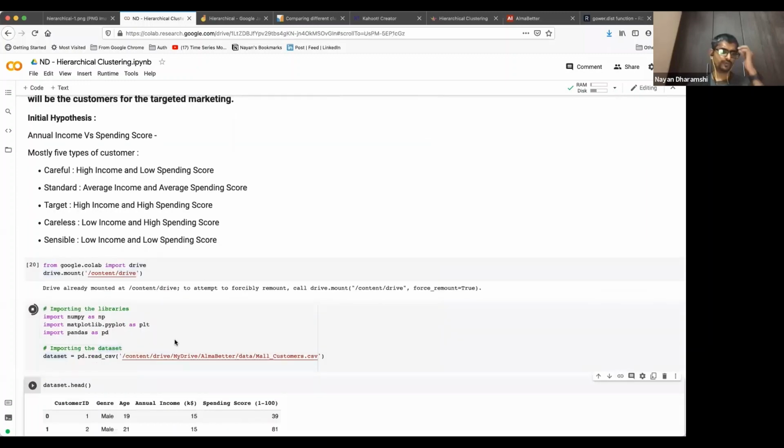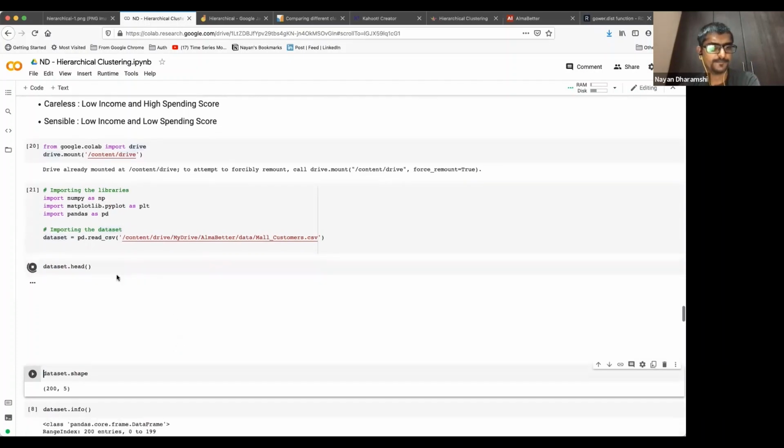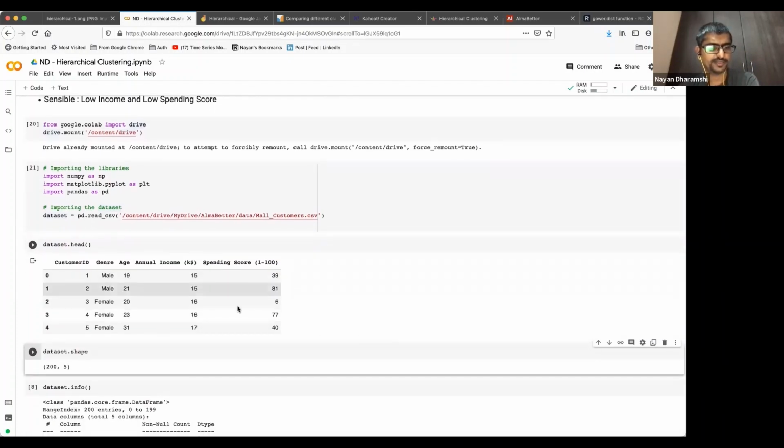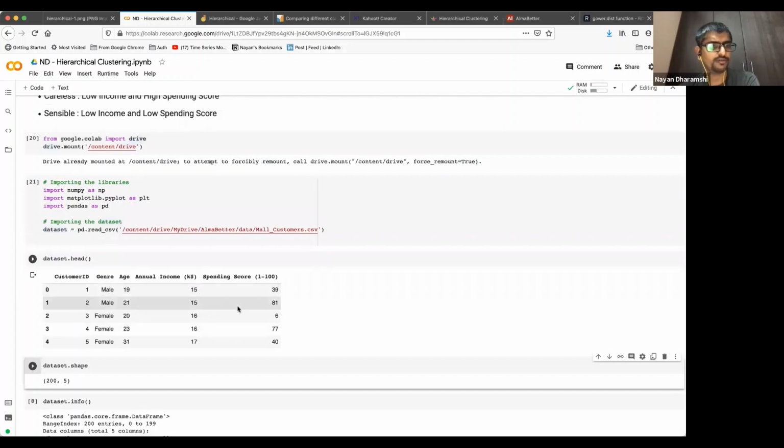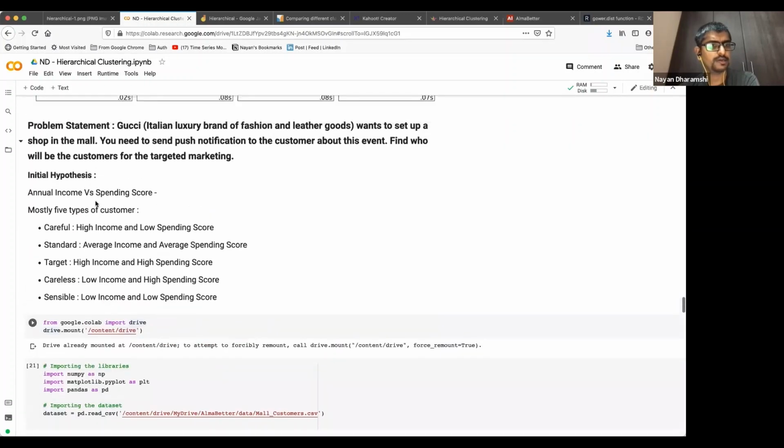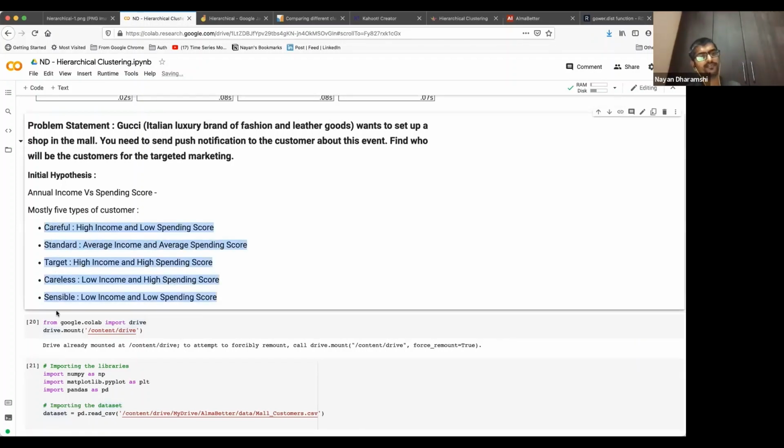Right? So what I have here is a data set which has annual income and spending score. But I think what we want to cluster here is primarily annual income and spending score. So 2 dimensions. We'll be mainly using these 2 dimensions to cluster this data set, and the business has given us an input that business thinks there might be 5 clusters, right?